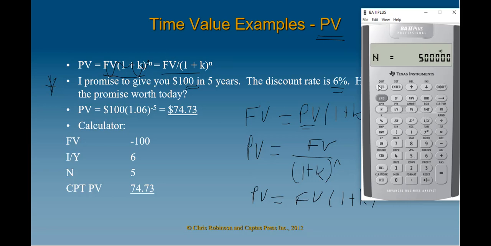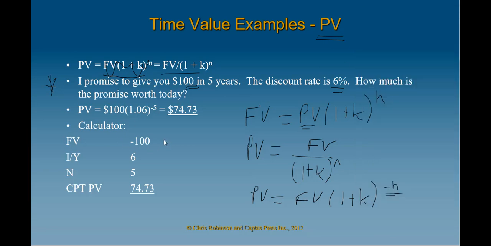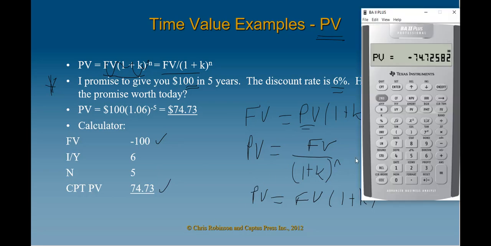I'm going to hit compute the present value, and you can see that's a negative. In this case, I put the future value as a positive because I said it's going to come into my pocket in 5 years, so it's giving me the solution in the negative. Again, that just reinforces the fact that one number has to be negative and the other has to be positive. Okay, so that's how we could also calculate it using the algebra.